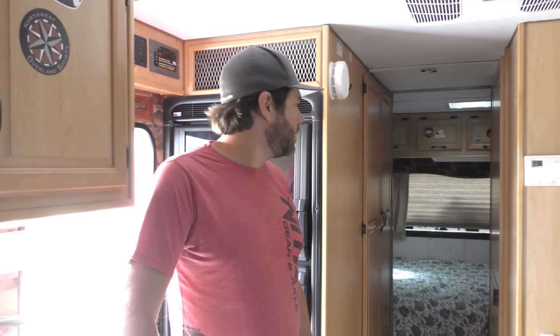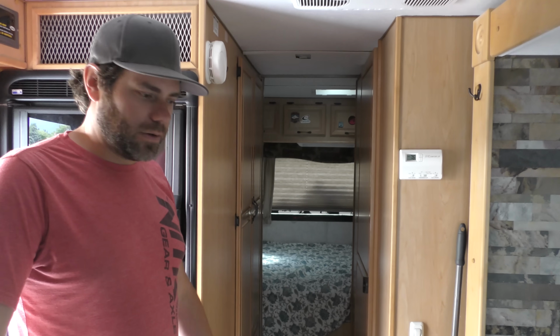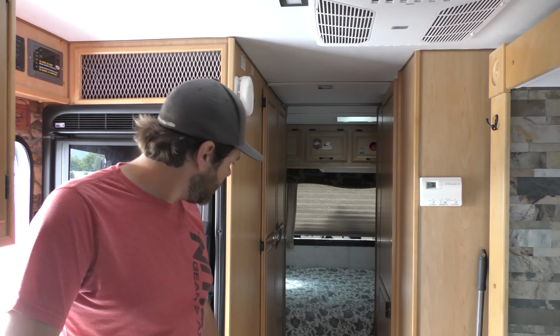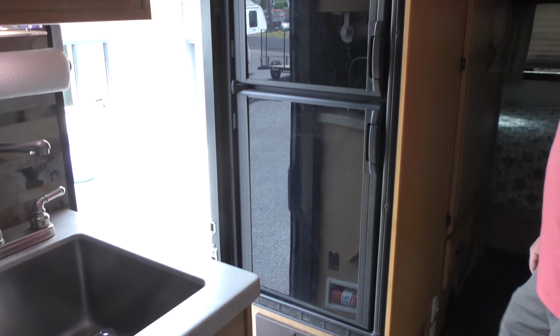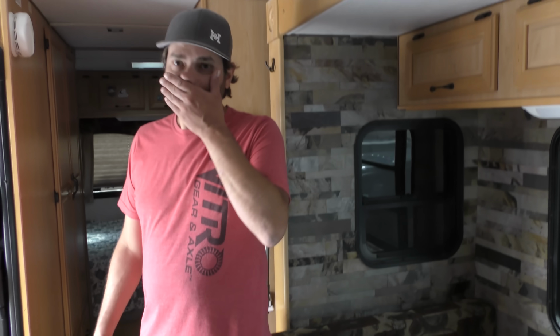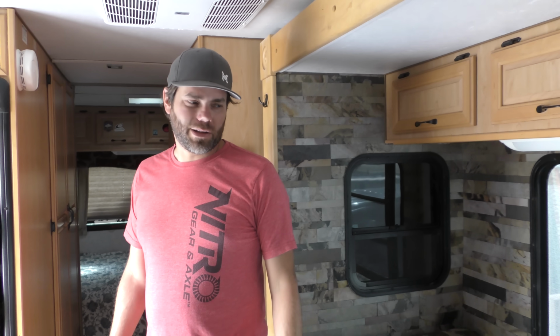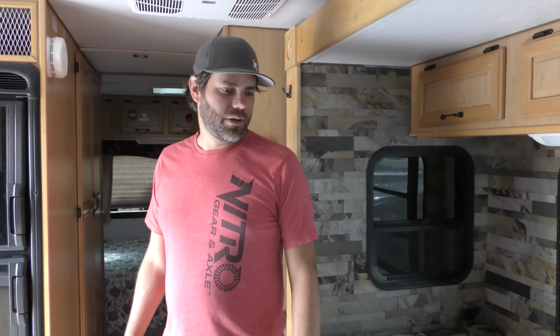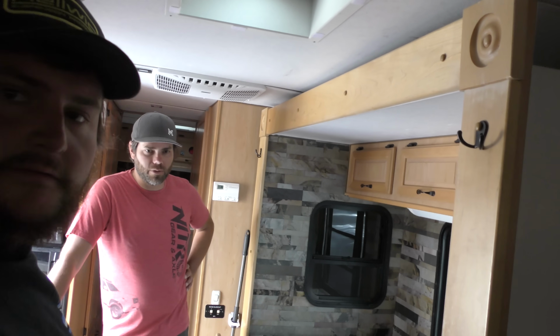That's cool. And then we got another queen bed in the back, so lots of sleeping space and lots of storage. 12-volt fridge and freezer, Dometic. Nice. I really like how it's still super open in here with the slide in. Usually for quick camping, or if there's just two of us, a lot of times I'll just leave it in. But if we'll be there with 4 people, I'll slide it out, and you've got plenty of room for everybody.